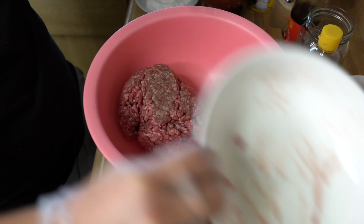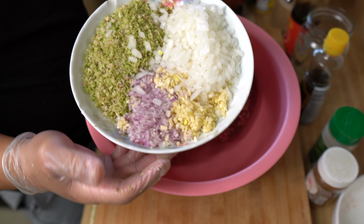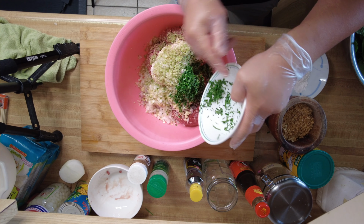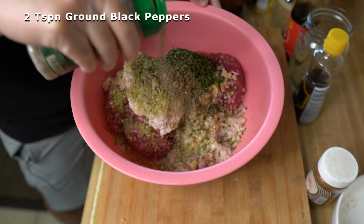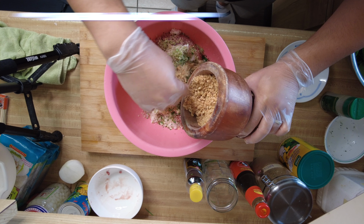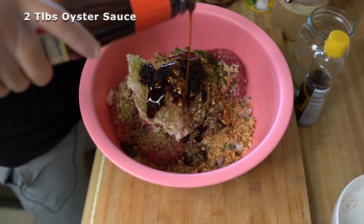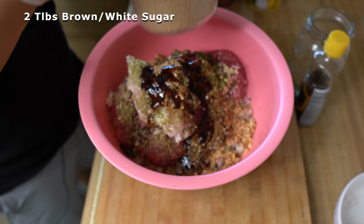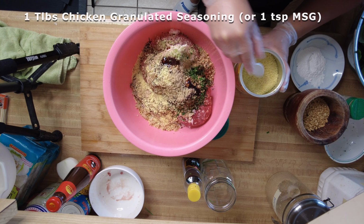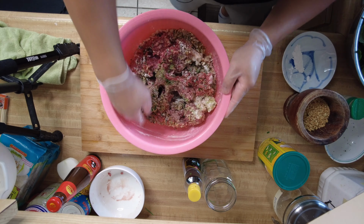In a big mixing bowl, add both of our beef along with the pork fat. Add in all of our mince: lemongrass, shallot, garlic, white onions, and betel leaves. About 2 teaspoons of black pepper, 1 teaspoon of 5 spice powder, about 1 teaspoon of our peanuts, 2 tablespoons of oyster sauce, 2 tablespoons of brown or white sugar, 1 tablespoon of chicken granulated seasoning, and 1 tablespoon of cornstarch to bind the meat together, and mix well.